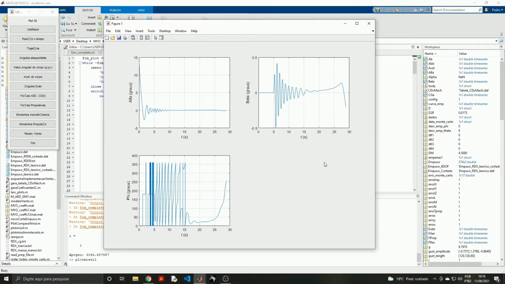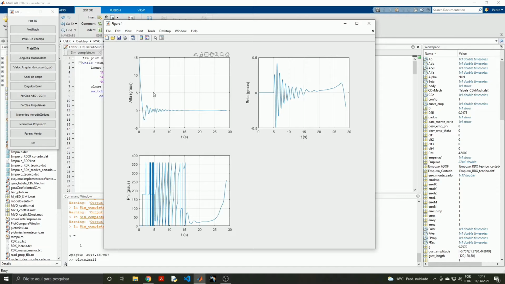Now, concerning stability on rail departure, the team's rocket does not reach the recommended 100 feet per second on rail exit. Therefore, we needed to ensure the stability of the rocket through a dynamic stability analysis. Here on these graphs we can see the angle of attack and the angle of slip, both with respect to time.